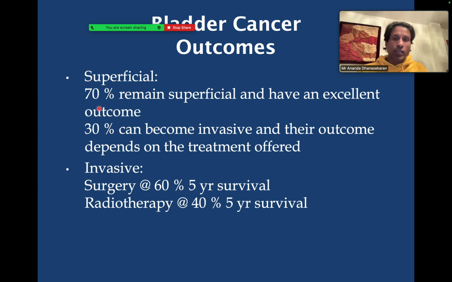70% of the tumors will remain superficial. They will have excellent outcome. They may not have death due to the disease. They will die because of other reasons like cardiac or old age. But in 30% of them, the bladder cancer may be the reason for the death. The tumor can become quite invasive, or it can even become metastatic.